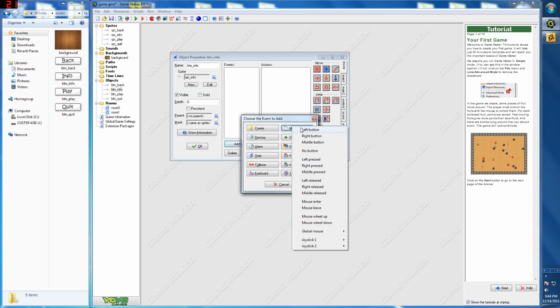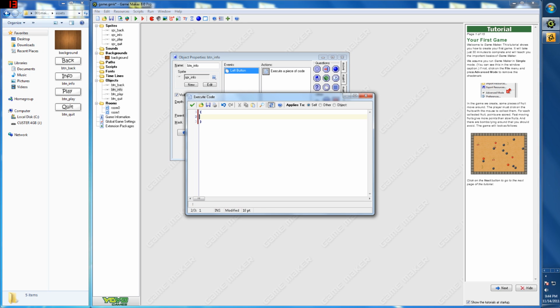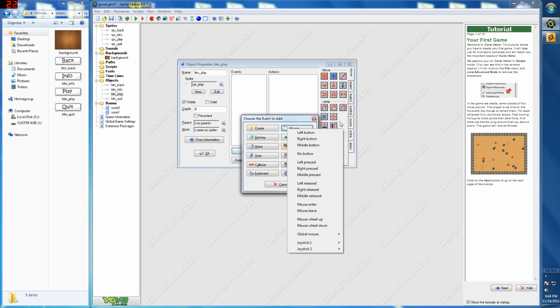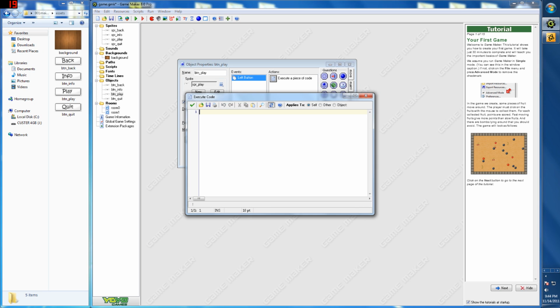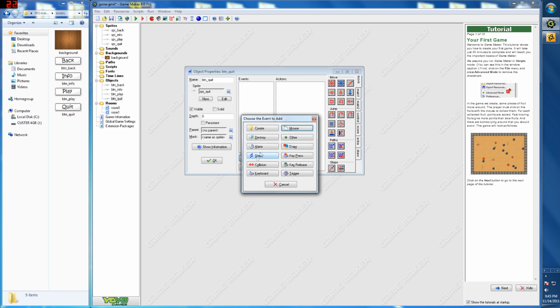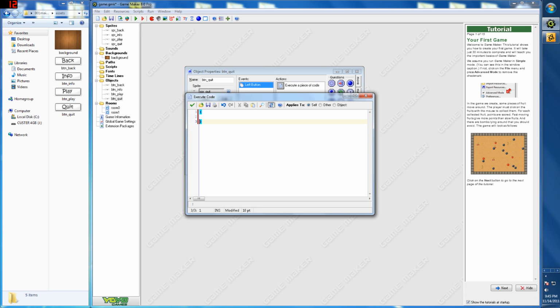And now just make another event of on a left click, and we're going to put in some programming. Once again, this is in a higher resolution, so you should be able to easily read this. And again, do the same thing, and then look at what I write. It makes sense what I'm writing. And now do your last button. Again, just do what I do. These should be very easy to remember as well.